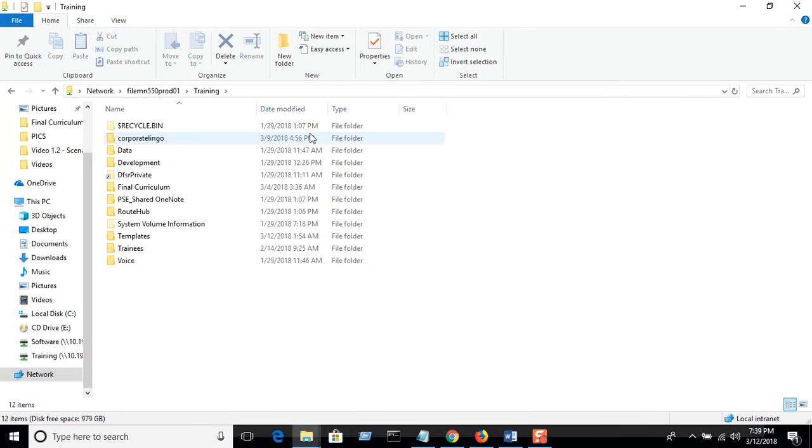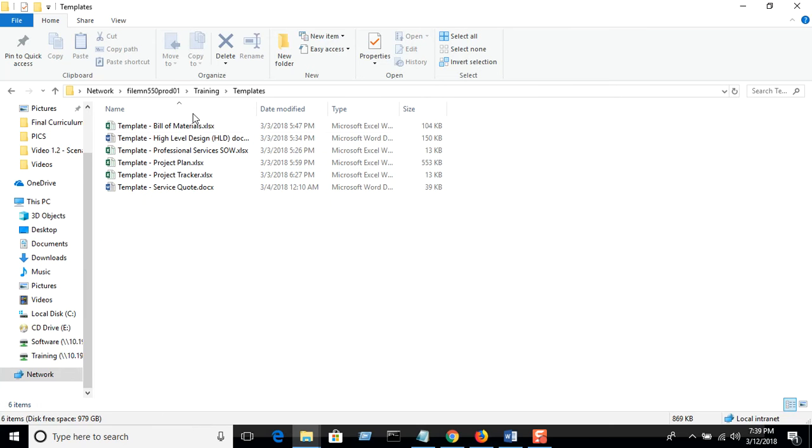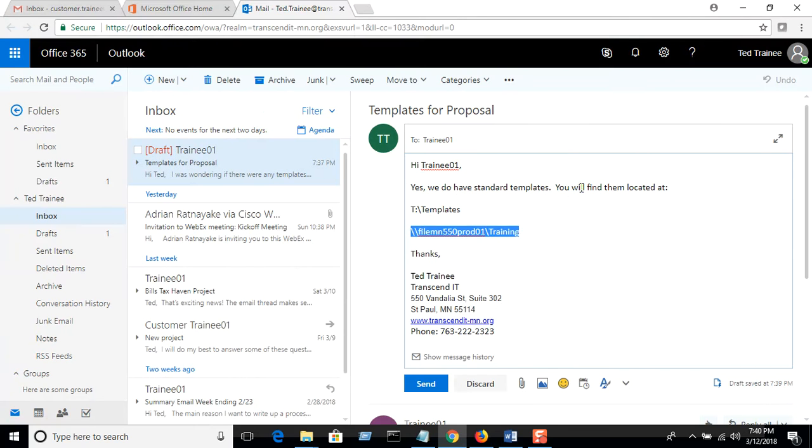So if I go to training, I can get the templates here. So if I right click on this and do copy address as text, I can just paste that in here if I do Control V.